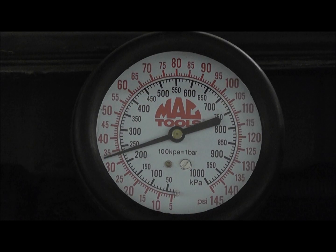I'm going to show it to you, but there are some preliminary things you want to do for any lean condition, and one of them would be to smoke test the intake and look for a vacuum leak. We've done that. There isn't one. It's no wonder these guys replaced this mass airflow sensor. They were attempting to fix a lean condition. A common cause for a lean condition would be a dirty mass airflow. That did not fix the problem. And another one would be just checking your fuel pressure.